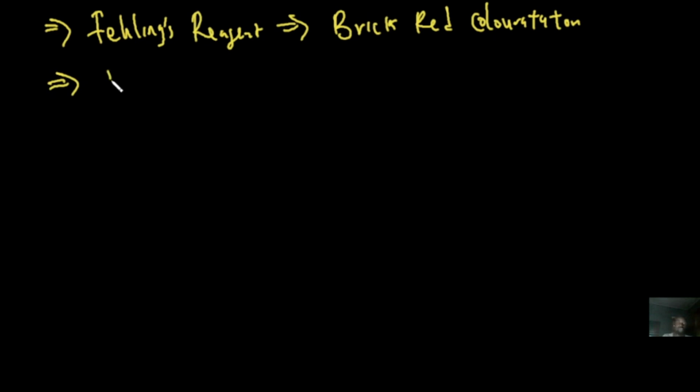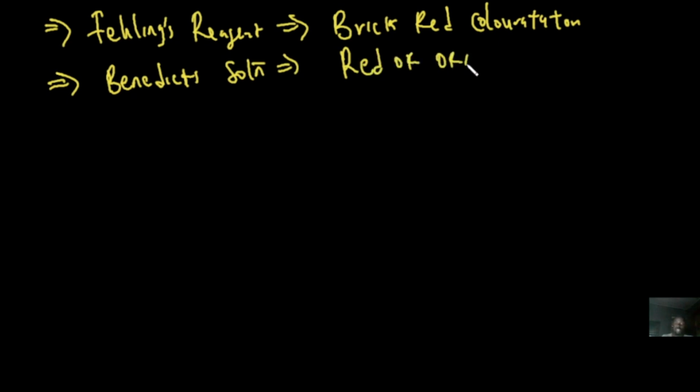Now, the second one is Benedict's solution, or Benedict's reagent. It would also give you a red color because it is still a copper salt, even though they are different solutions. Red in some cases, or orange color. So once you add Benedict's and Fehling reagent to glucose, the color you are likely to have is brick red or just your normal red color. You get what I'm saying? So that's that basically. Now, the other oxidizing agents that can be used to test for glucose is your Fehling reagent.